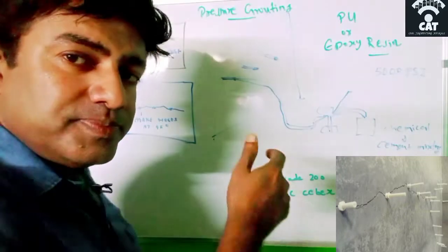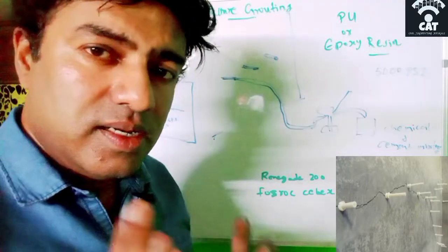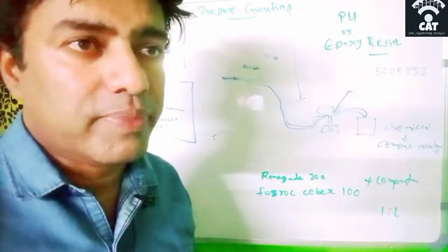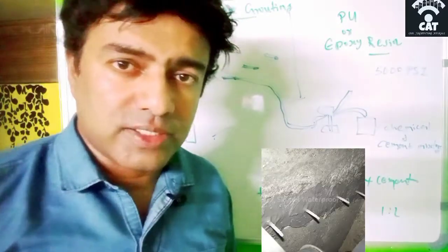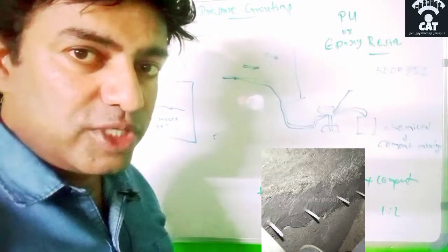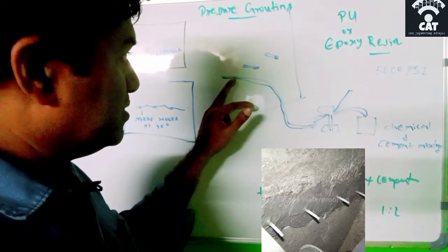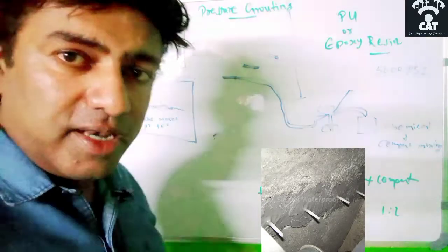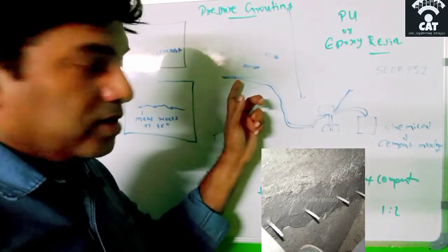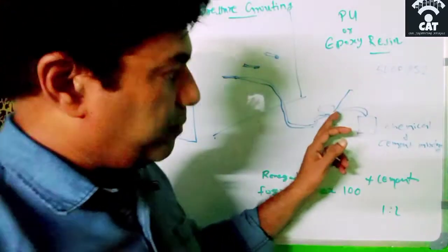Then place the nipple in all the holes, and it should be anchored to the surface with cement paste. Sometimes we add some adhesives, or some waterproofing agent, along with that cement paste, so that water should not seep through that bond. After fixing the nipple with the cement paste, let it dry for some time, and after drying, the nipple is connected with a hose pipe, and it is connected to the hand pump.